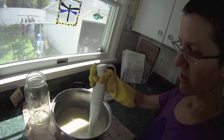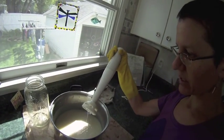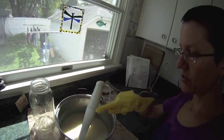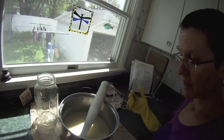We are not adding anything, and I'm blending it with my hand blender. I have two of these bottom parts and just one base, and I use one for soap and I use a different one for my cooking.